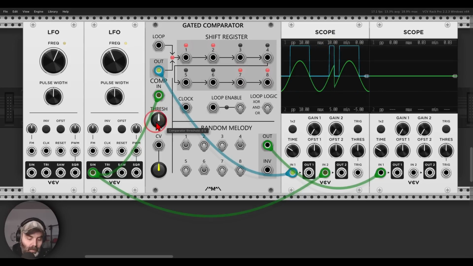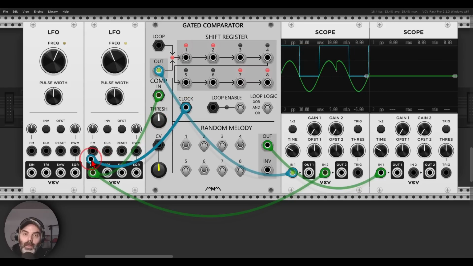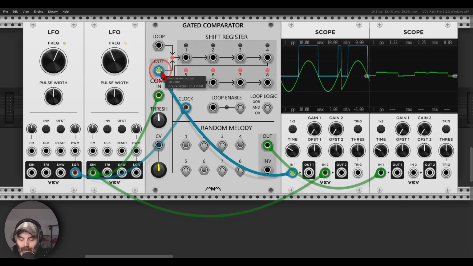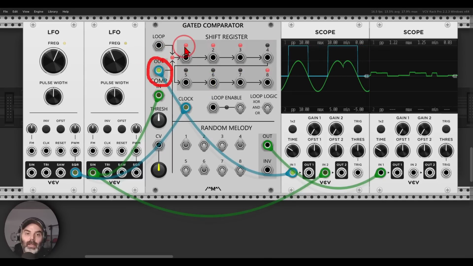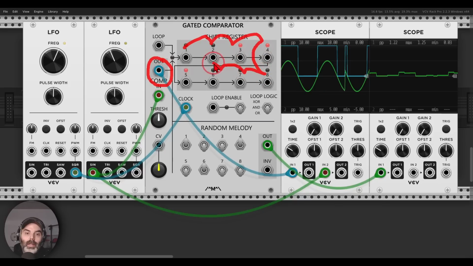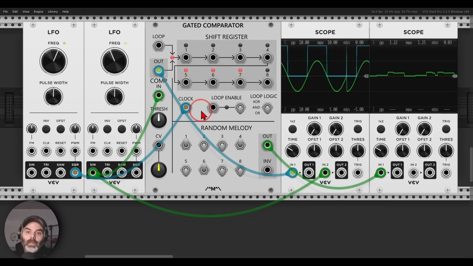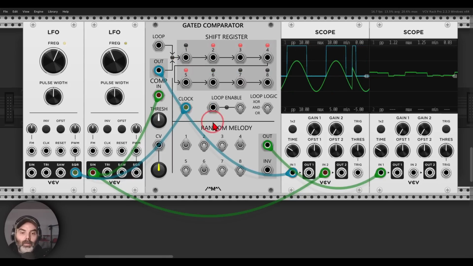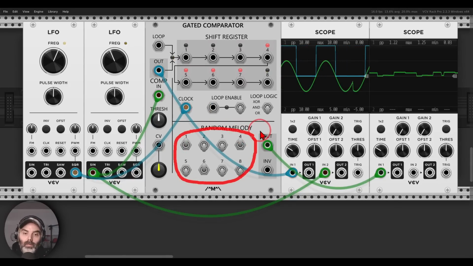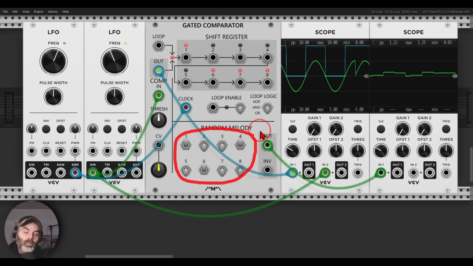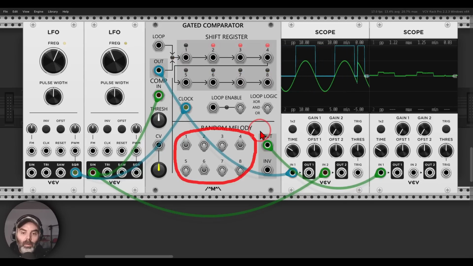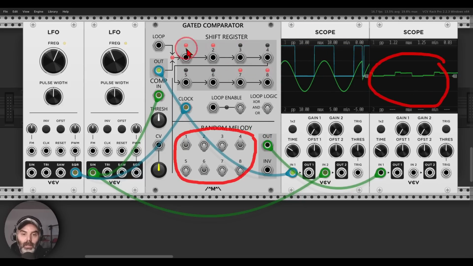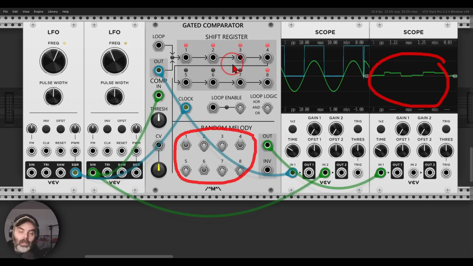Now the thing here, if I connect a clock signal to the gated comparator, which will come from another LFO, we get a shift register. The gate that's coming out of the output will basically be shifted down the outputs here. And again, we can use this for creating different rhythms, for triggering different events in our patch. We also get a CV source that will be the combination of the gates, just like we saw with the binary sequencer. Also here it will work more or less the same, and you can see this on the scope. It will basically combine the different shift register outputs here, and create a sequence out of it.